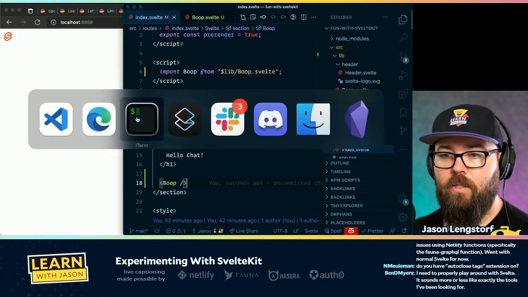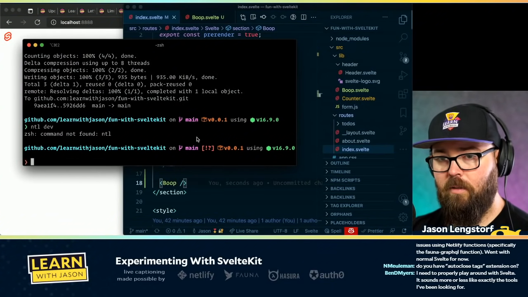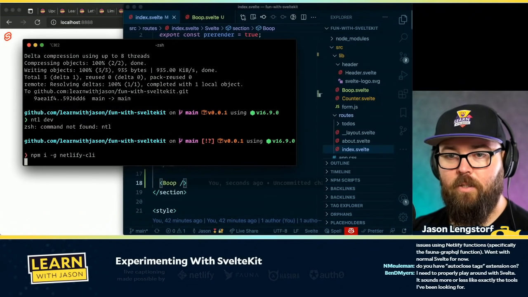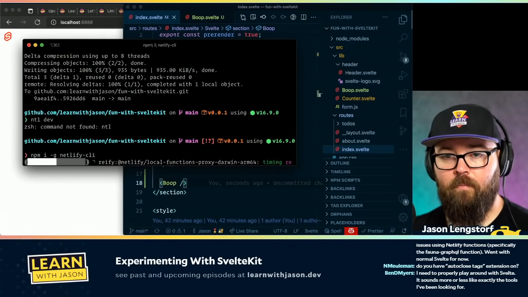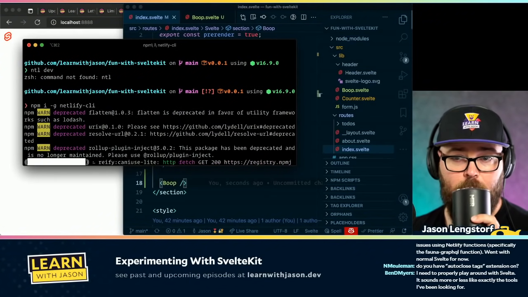Okay, so if I restart the local server, oh, got to reinstall the Netlify CLI because I just changed my node version. And this has to pull in all the stuff for all the different frameworks, so it takes a little bit.